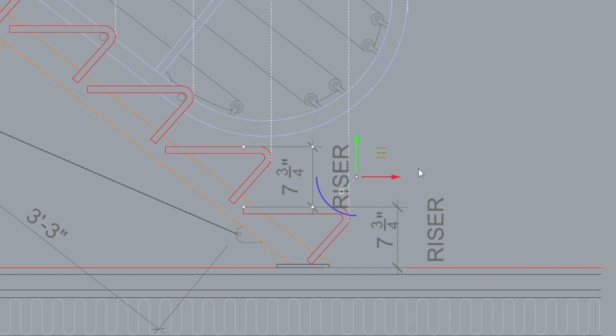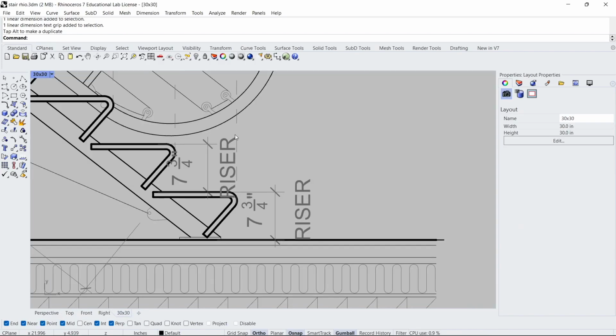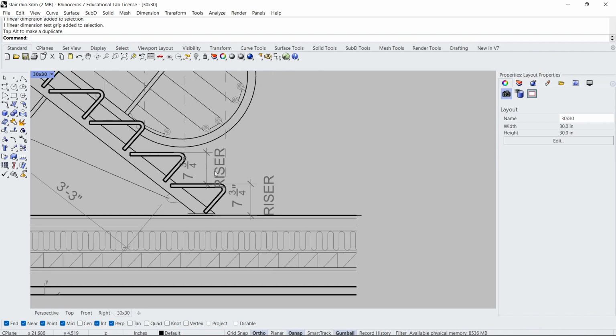So if I do this and go back to the drawing, it's kind of all over the place. Again, this isn't the best location of where to place something. Again, that's why I placed it at the bottom. And even this isn't very legible in my opinion. The words might be a little bit too big, but it's good for now. But this is not very clear, but that's how you'd move the dimension text and string.